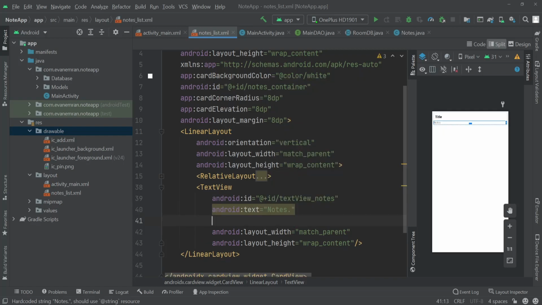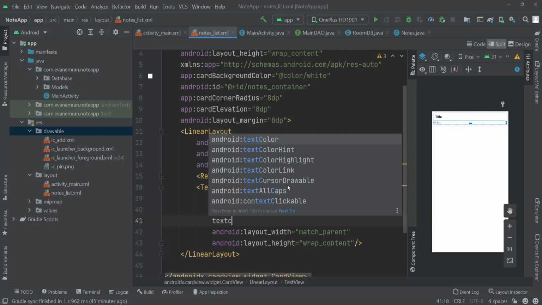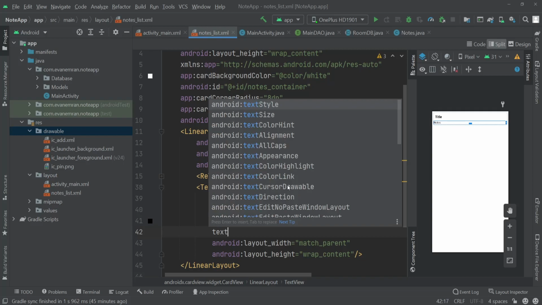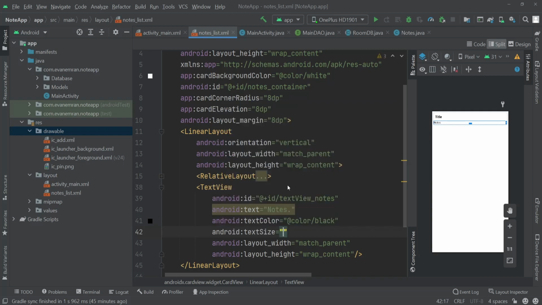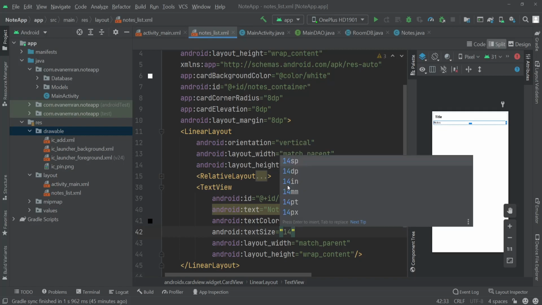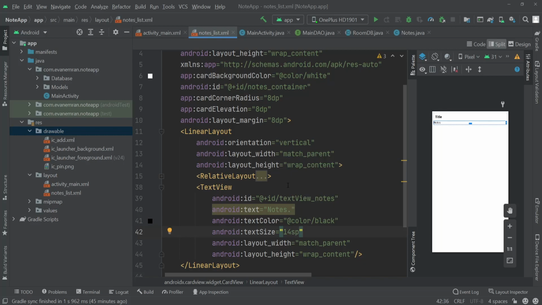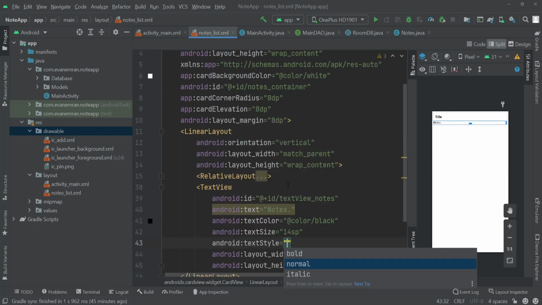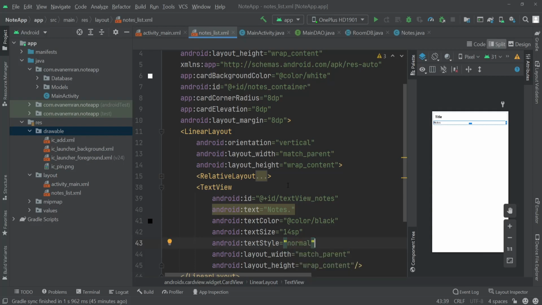Okay, let's set the text color for this. I'll set the text color to be color black, and then for the notes we'll give it a smaller text size. I'll pass 14 sp here, and let's change the text style to be normal here, not bold.